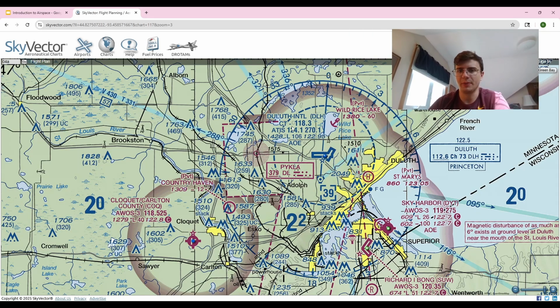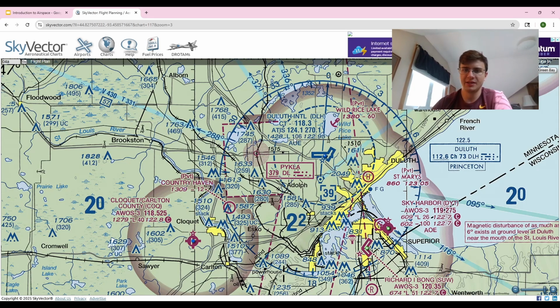What frequency do we pick up the controller? Right here it says CT, control tower, 118.3. That's our control tower frequency. How do we get our weather before our approach? Because when we enter a towered airport, we need to say we have information Alpha, Bravo, Charlie, Delta, Echo, whatever it may be. You pick up your ATIS on 124.1. The airport elevation can be found right below, 1,428. It has lighting available, and its longest runway is 10,600 feet.